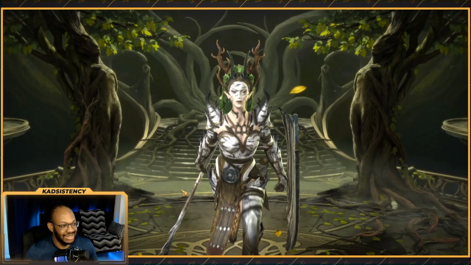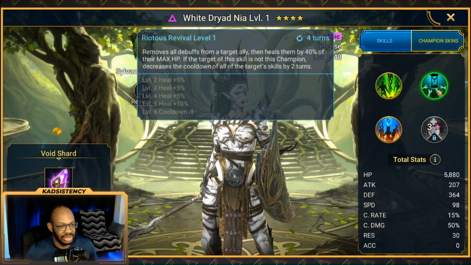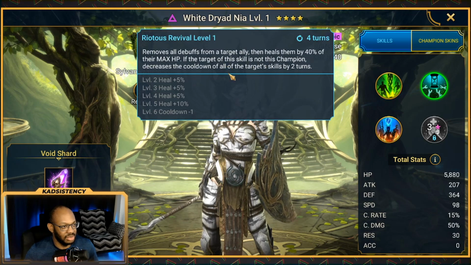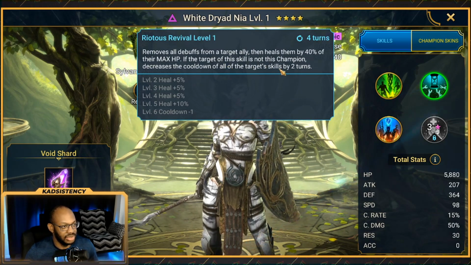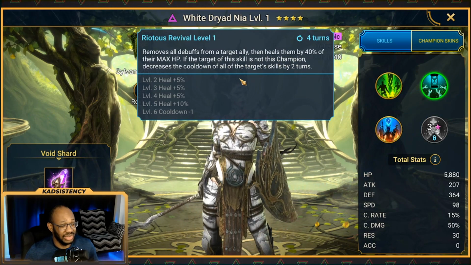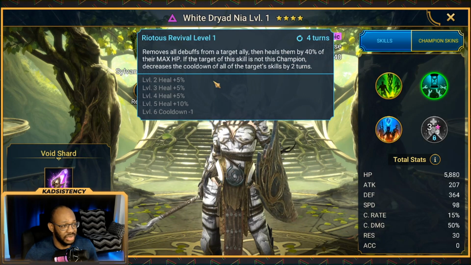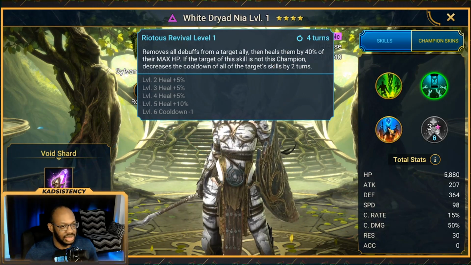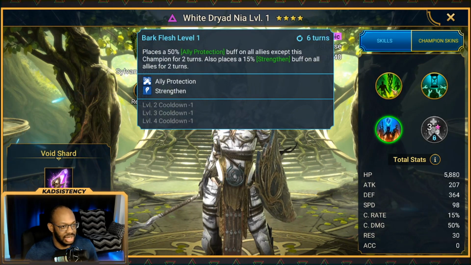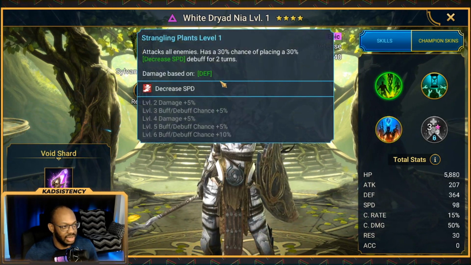Oh, okay. White Dryad Nia. Quite a lot of stir when she came out because of this ability here, where she can decrease the cooldown of the target ally skills by 2 turns, and it heals them. I feel like this is horrible on auto, but if you're willing to manual with her, then you can definitely get a lot of value on that and reset a particular champion skills. Also has ally protection and like a mini Krisk basically, with the ally protection and strengthen, and then decrease speed AoE on the A1.